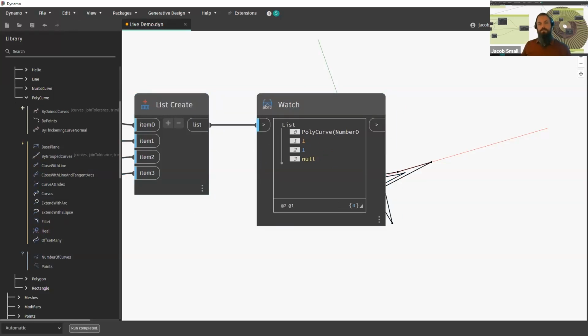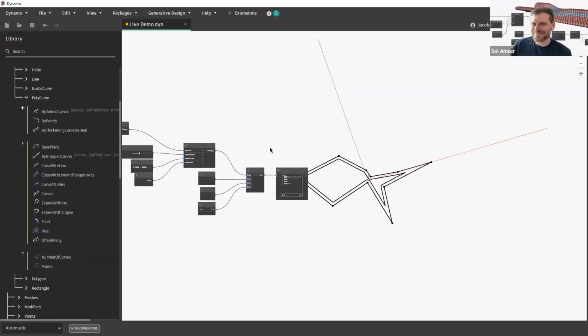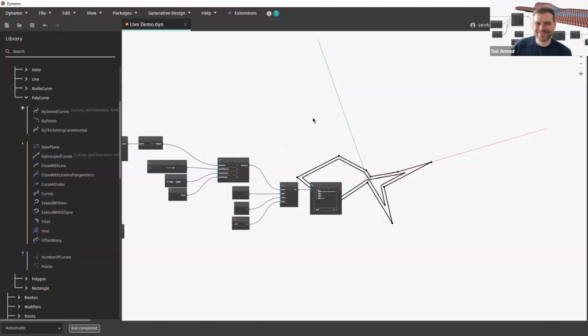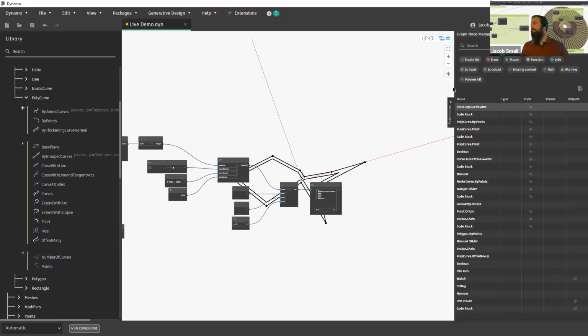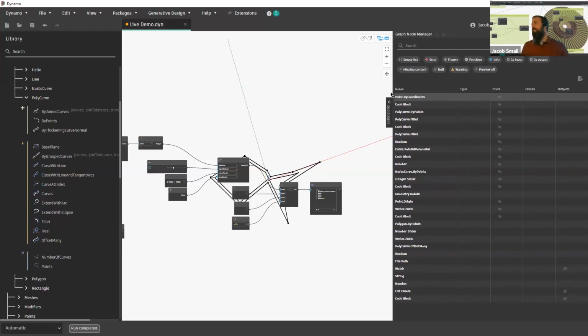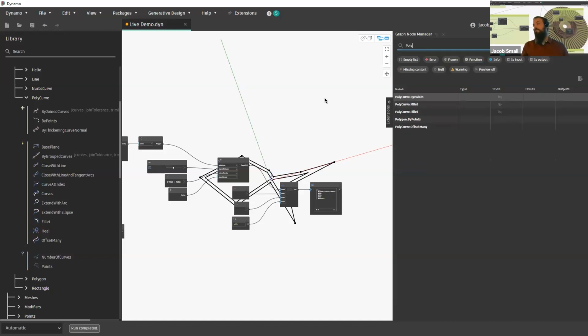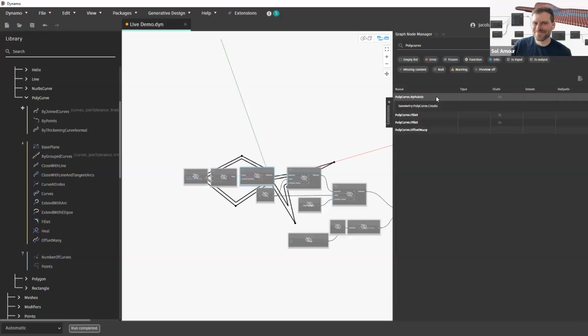Yeah, this is good for debugging in conjunction with the Graph Node Manager, which you could pop open. Yeah, that's a great point. So let's go into extensions, and we'll pop open the Graph Node Manager here. As we pull this over, I can now search my canvas for a particular node. I do know that I had a polycurve by points node. When I click on it, notice it highlights that node.